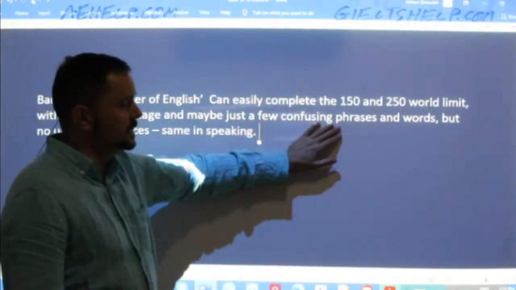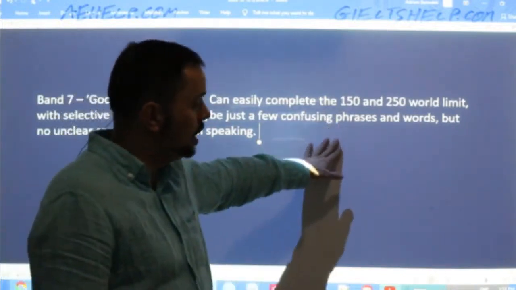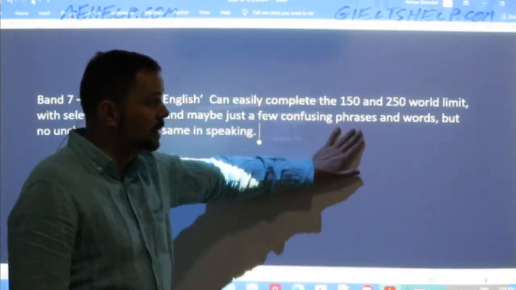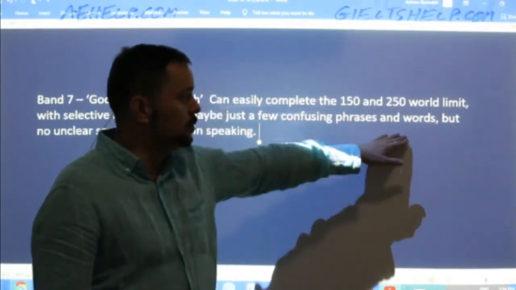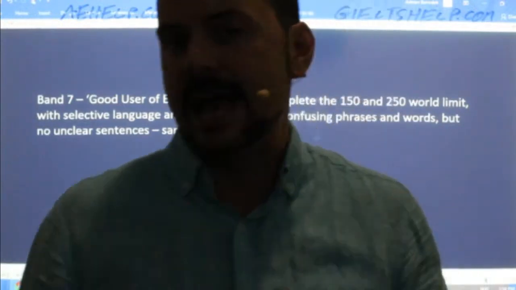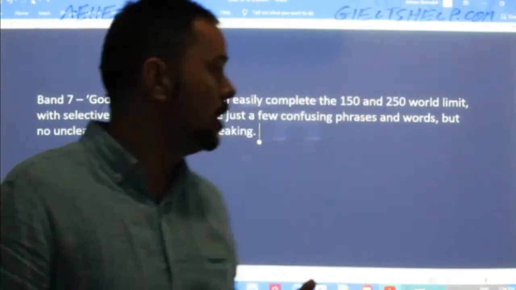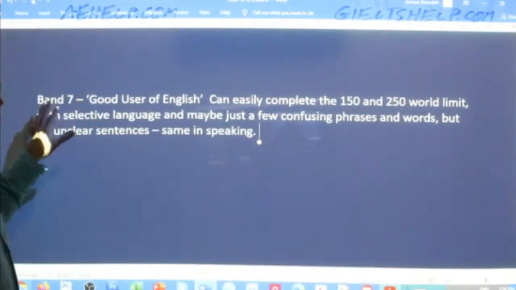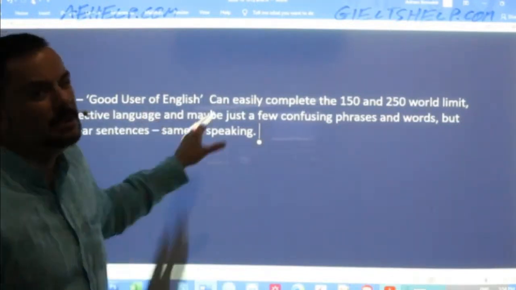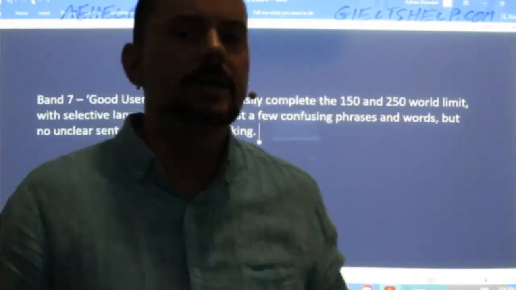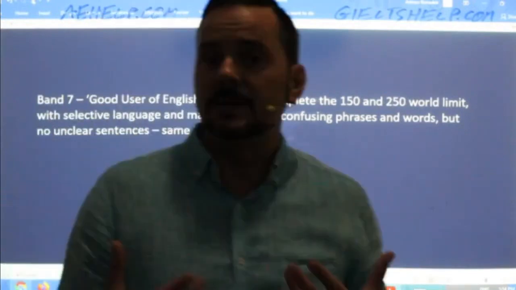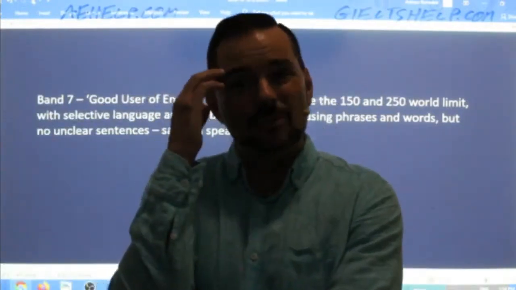There might be a few phrases that are grammatically somewhat flawed, a few phrases that are maybe unclear, like a misused phrasal verb, maybe 1 or 2 words where the word form is incorrect, so they're using a noun form instead of an adjective form of the word, causing a little bit of confusion. But a band 7 level would not really have any sentences, maybe one, they might let that slide, but no sentences where the examiner listens to the sentence in the speaking or reads it in the writing and goes, I don't really know what that student's saying.